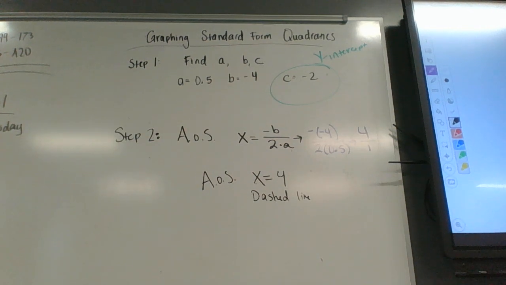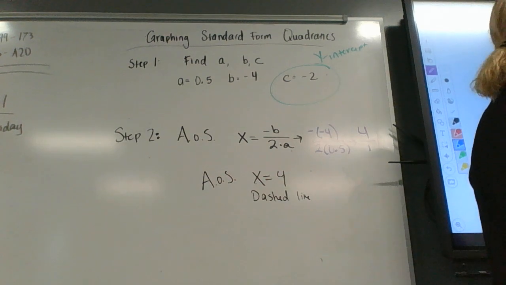Anybody else see negative 10? Thumbs up if you got a negative 10. Alright. So now I have a vertex at 4, negative 10. And that is the most center point of the parabola. Back to blue. It'll land right on the dashed line. That's where it belongs. The vertex should always be on the dashed line.